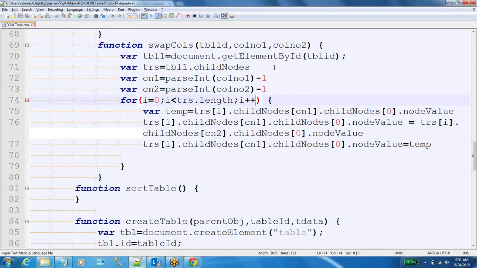For I is equal to 0, I is less than TRS.length, I plus plus, temp is equal to TRS of I, the dot child nodes of that particular child node, the column dot child nodes of 0 dot node value. Let's see what happens here. Let us simply do a similar thing.